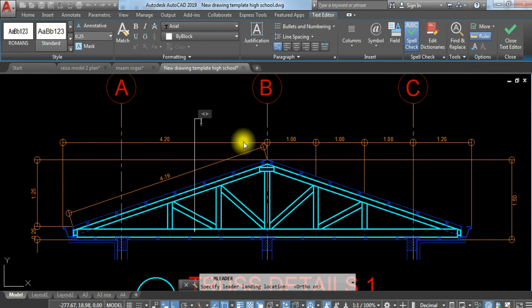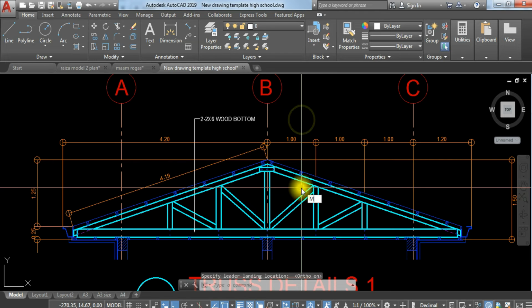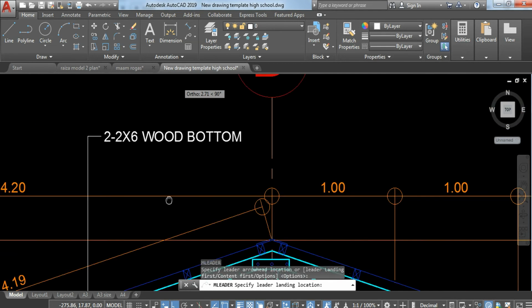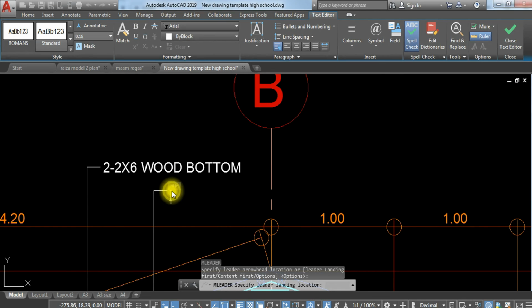Okay, so I'm going to type here 2 of 2x6, either metal, but since this is wood, 2x6 wood bottom chord. Okay, then remaining, MLD again. I'm going to type here 1 2x4 wood still, top chord.